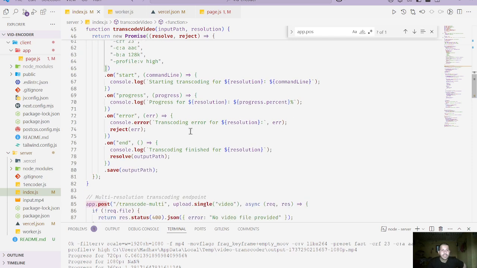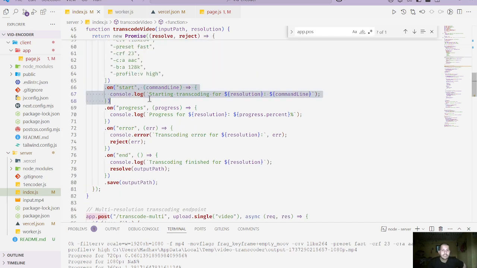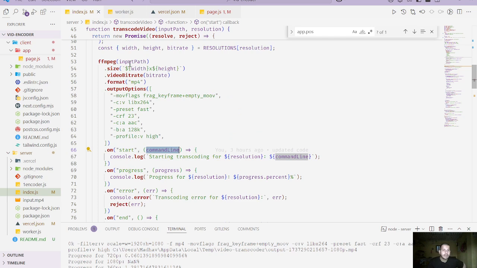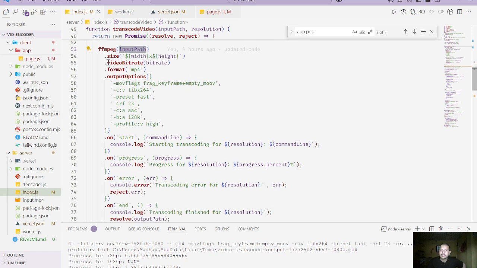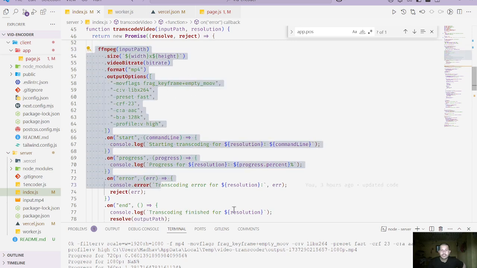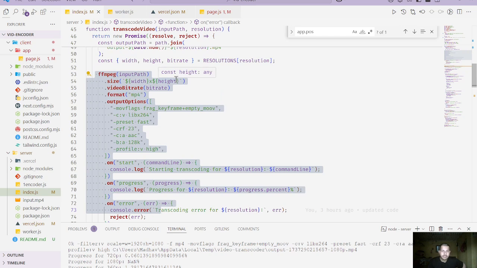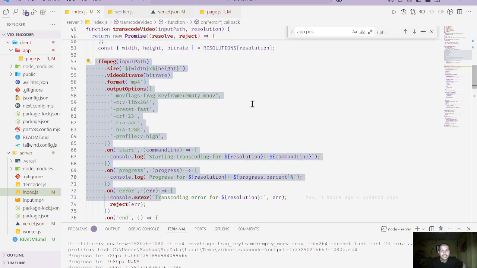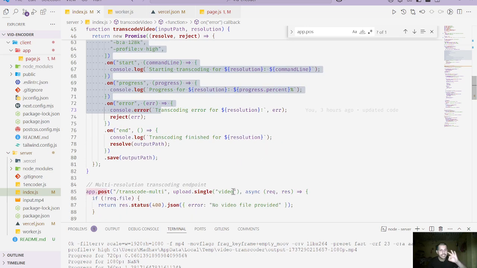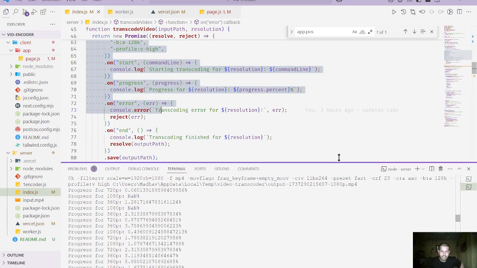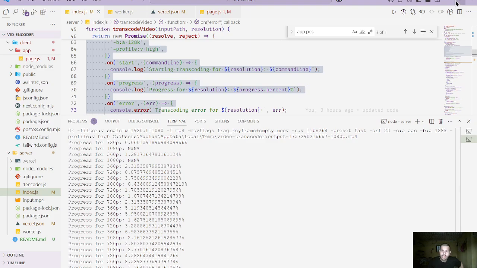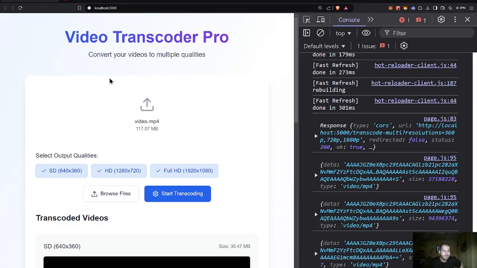And after that, on start, the command line basically runs. It takes all the video parts and how many. Also, this works only once for 360p, but we are using multi-threading, so it is being run for three resolutions at once, if you choose all three qualities in the front end, as you can see here.